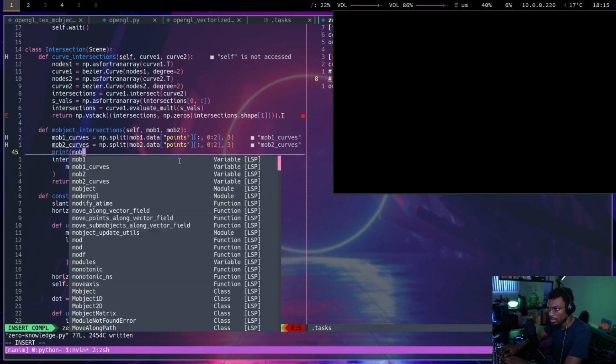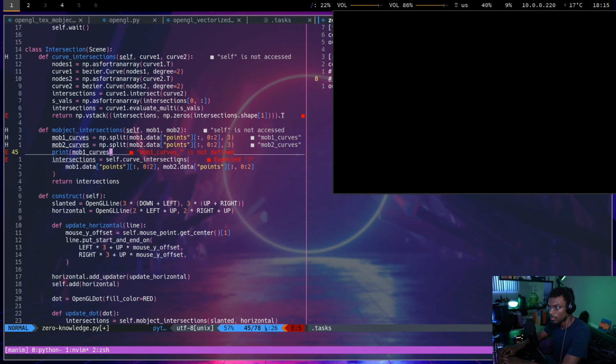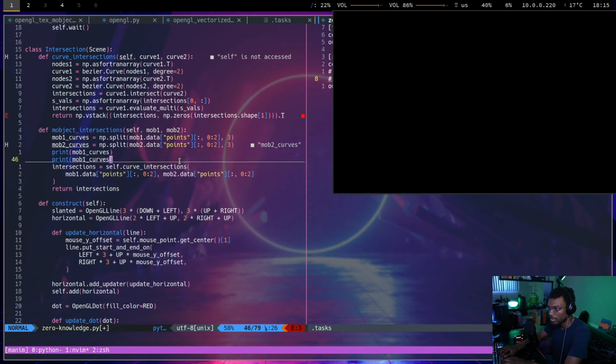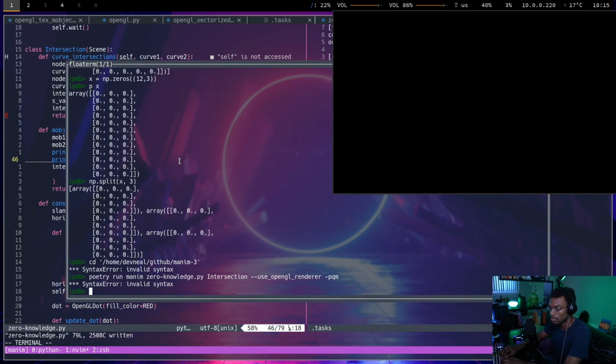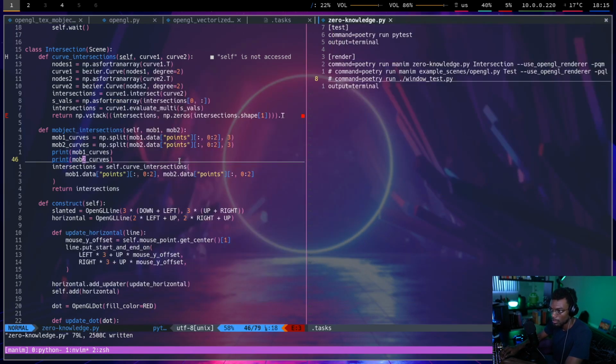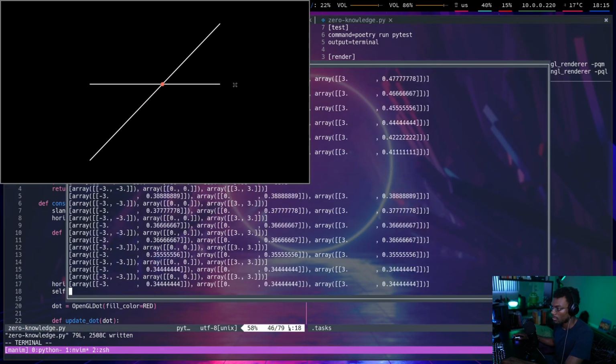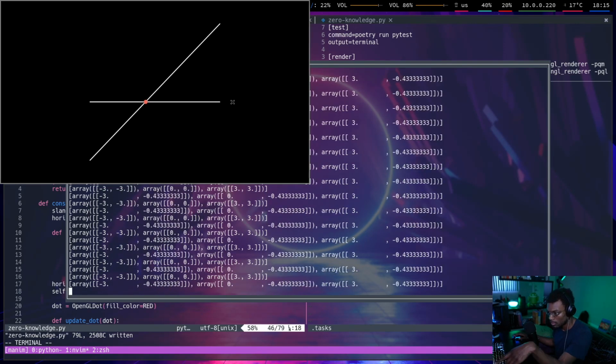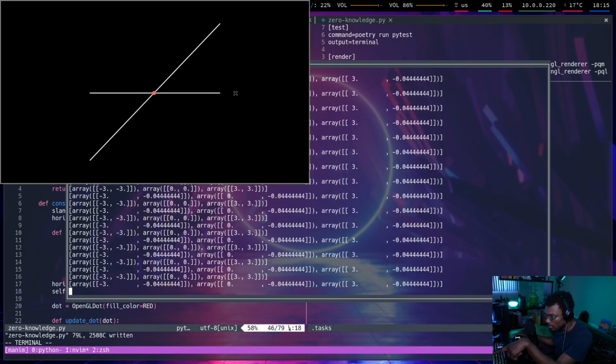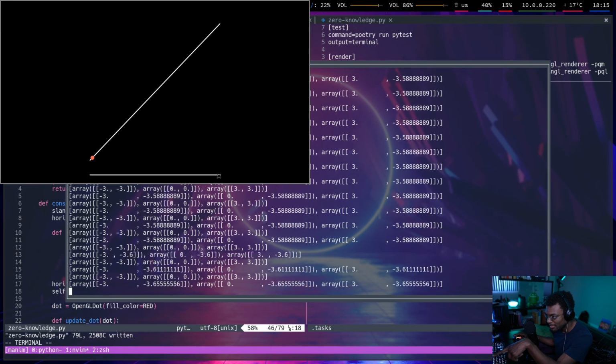So now if I print these, the Mobject 1 curves and the Mobject 2 curves. Is it working? I think it's working. But it's hard to tell.